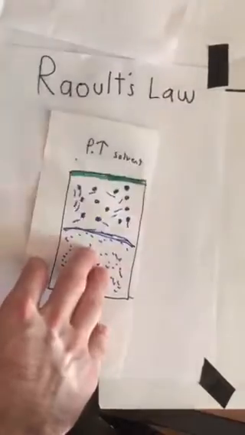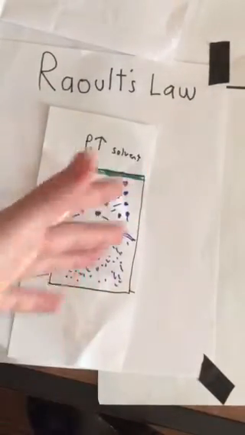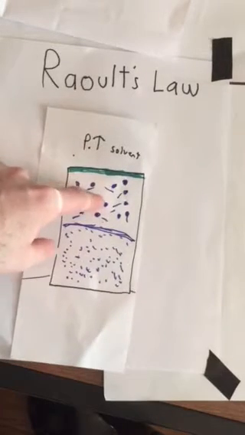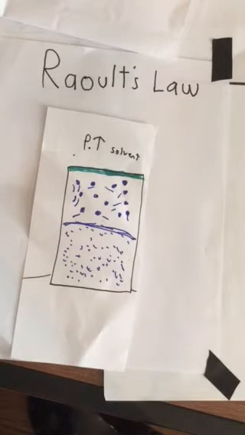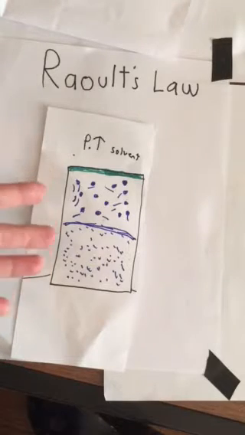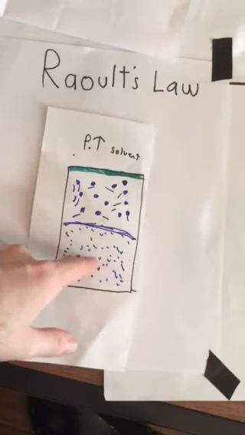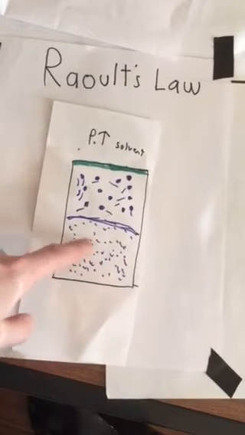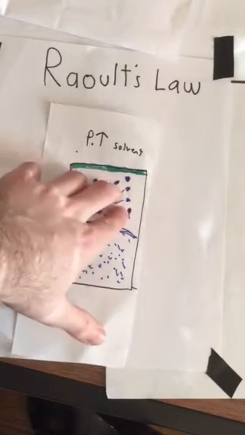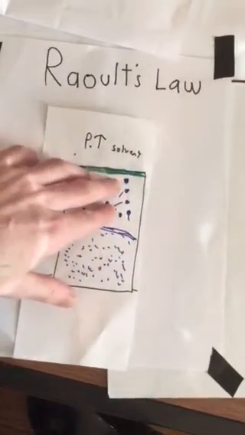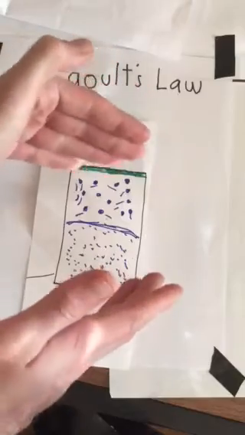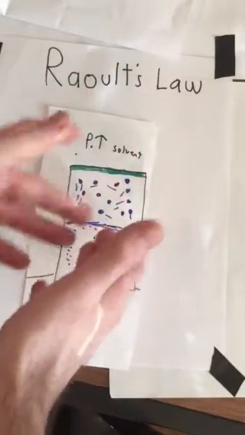So real quick, vapor pressure is basically the pressure exerted by a vapor with its condensed phases at a given temperature in a closed system. So this is a condensed phase. Liquid and solid are both condensed phases. This is non-condensed, it's gas. So the pressure exerted by this gas over this liquid in this closed container is this liquid's vapor pressure.